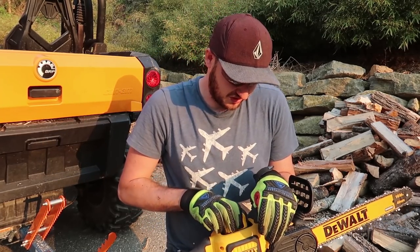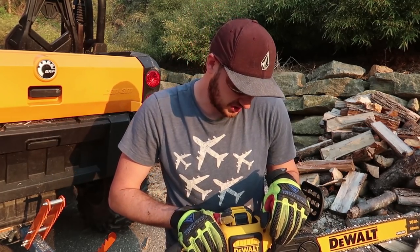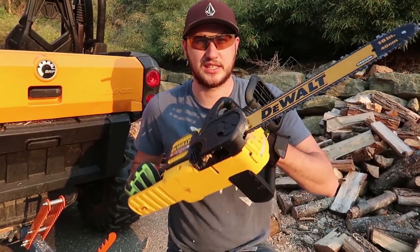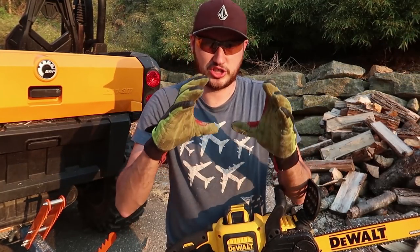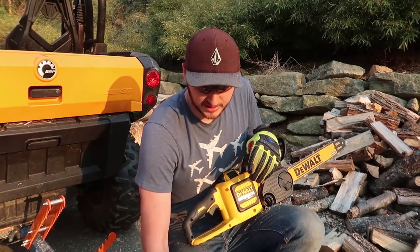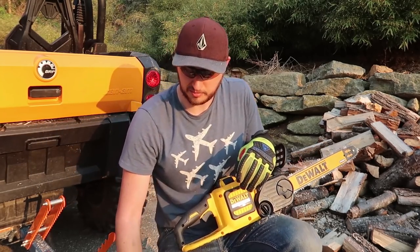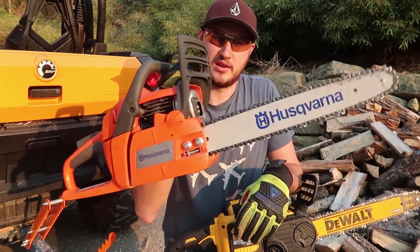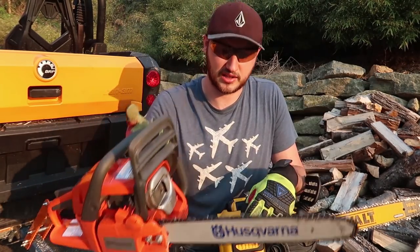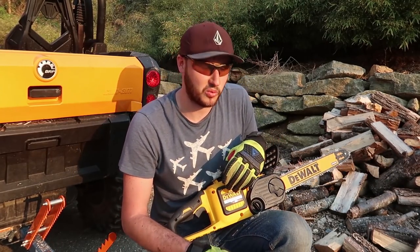And of course I'll bring more than one battery with me when I go out and try to cut a bunch of stuff. But again, it's not meant for those big logs. These electric chainsaws are meant for smaller jobs, maybe this size. But I'm shocked. I didn't think this electric chainsaw would cut through that easily, because obviously this 16 inch Husqvarna had lots of struggle cutting it through. It stopped a couple of times on me. It did not want to cut through.